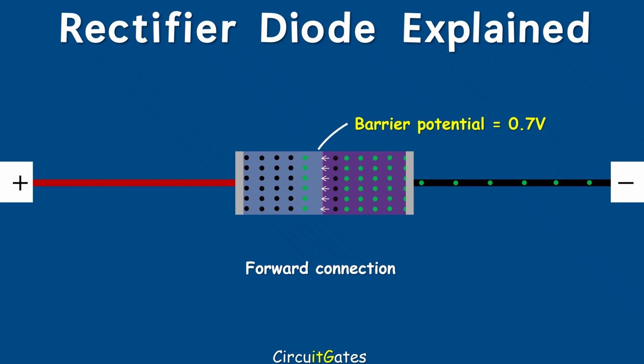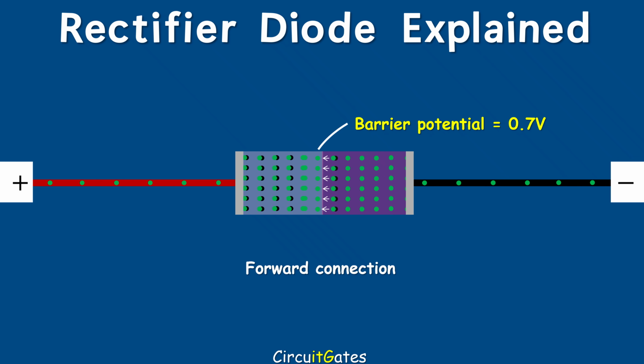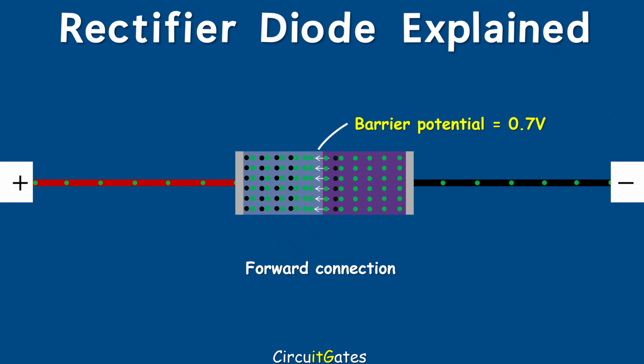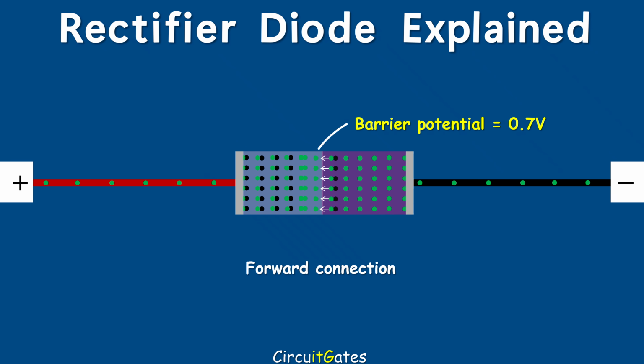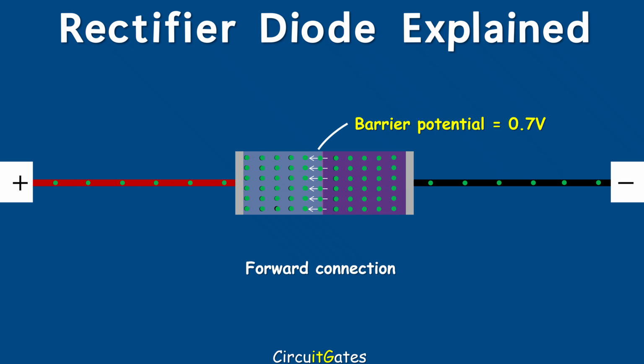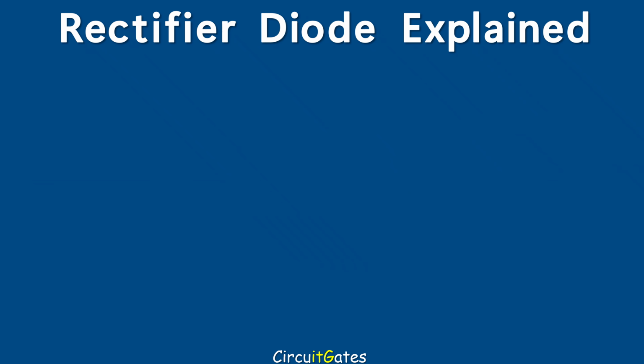When a diode is connected in the forward direction, the negative side of the battery repels electrons in the n-type material and forces them to cross the junction. The negative side also provides a continuous supply of electrons. As electrons cross the junction, they give up energy equal to the barrier potential. When electrons cross the junction, they combine with holes in the p-type material and move from hole to hole toward the positive side of the battery, as they are attracted by the positive side of the battery.